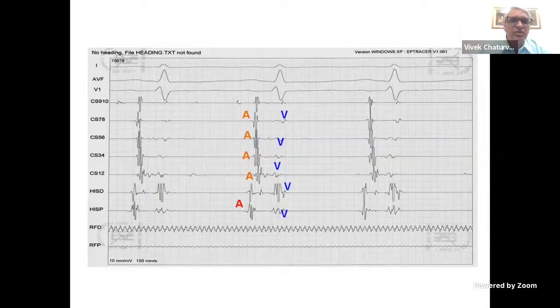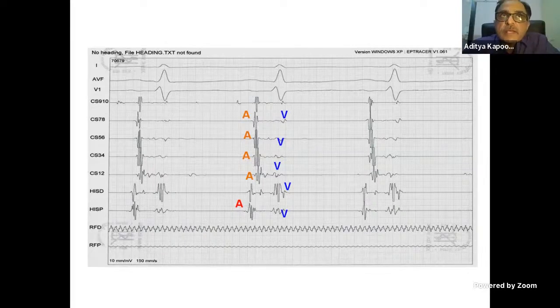Yes, I think this is absolutely true. Do remember that conduction velocities are lower in the atrium as compared to the ventricle. That is why, because the impulse takes some time to exit from the sinoatrial node, you can see a gradation of timing of the different atrial responses. But as Dr. Aditya said, all the ventricular signals line up almost in the same place, because the conduction is quite fast. One very good way to understand which is V and which is A in tachycardia is that all the ventricular signals will line up almost in the same line.